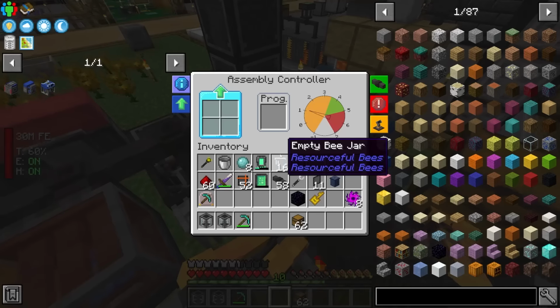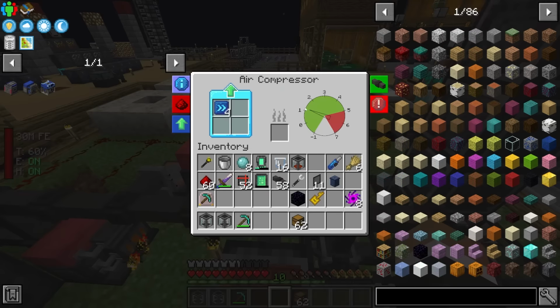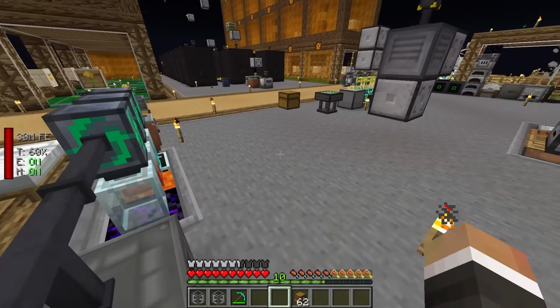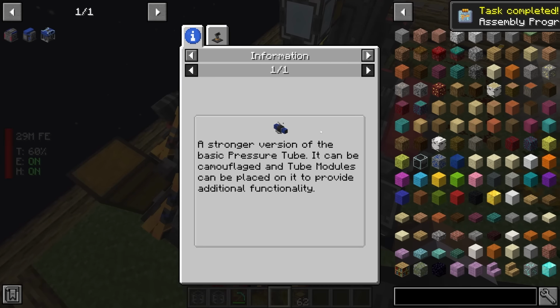And then all we're going to do over here, this is getting pressure. Again, slowly, but now we can take these speed upgrades out and put them back into these other air compressors to get the pressure back up nice and quickly. In here, we can put in our laser drill card, this one right here, and we're going to put that in like this. And so now with this, we should be able to make these advanced tubes.